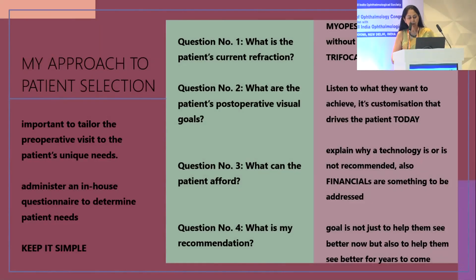So what is going to be my approach? My approach is that it is very important to tailor the preoperative visit to the patient's unique needs, as I discussed. Administer an in-house questionnaire to determine what exactly is the patient's need, and keep it very simple. So what are the questions you have to answer? What is the patient's current refraction? What are the patient's post-operative visual goals? What can the patient afford? That is very important. The affordability is important because you need to tailor the requirements according to the affordability also.